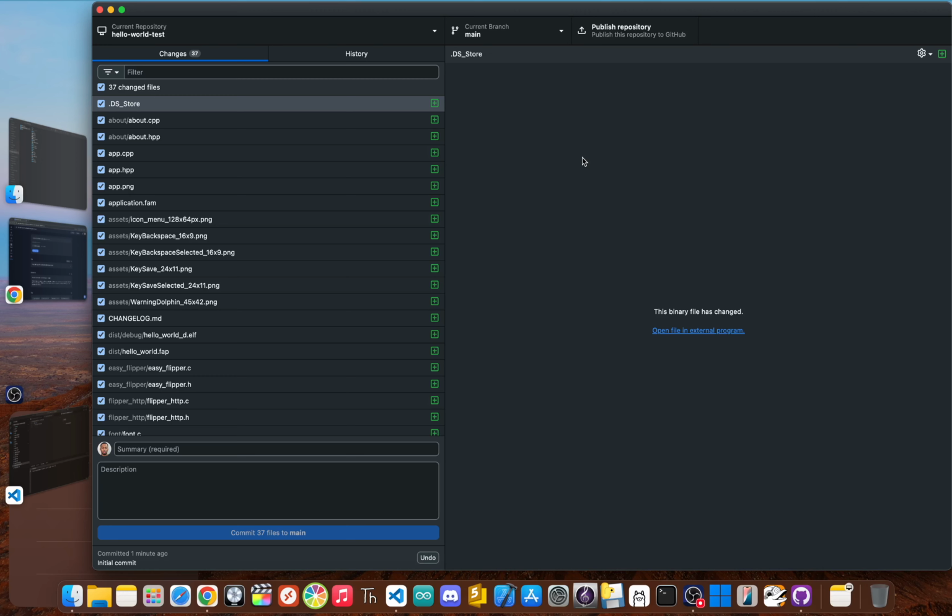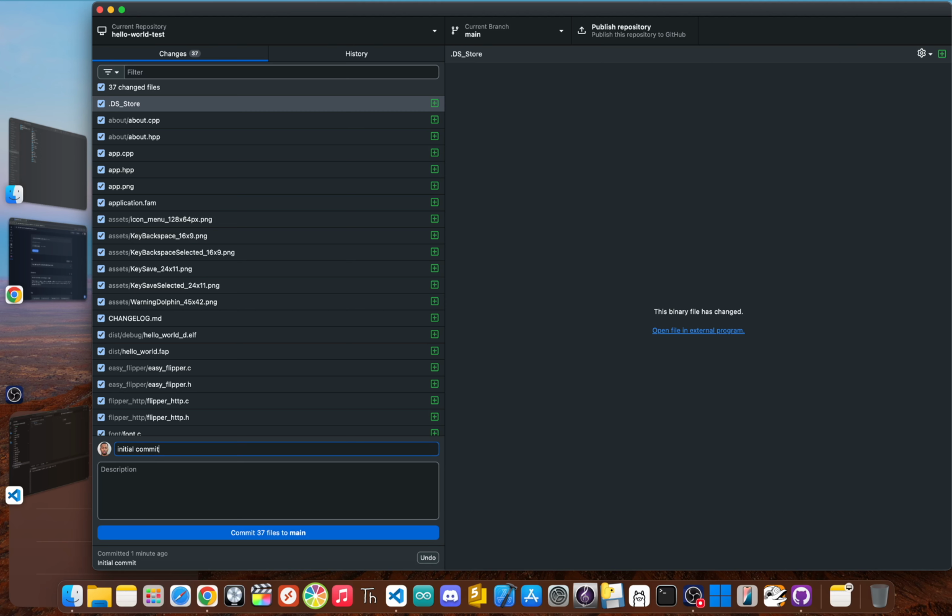And now back in GitHub Desktop, we can submit our files. Right where it says Summary Required, and below that description, that's where we type in information about the files we are submitting or editing. For now, we'll just write initial commit and leave the description blank.